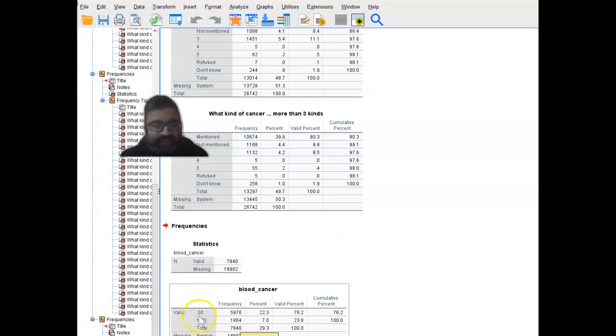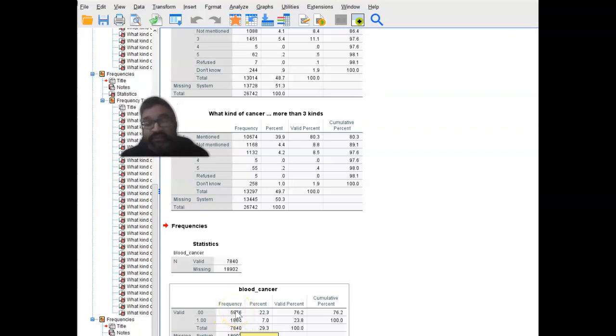Sometimes once the variable is created, I make sure that there are not 2 decimal places, because that confuses things. However, as you can see, 1,864 have mentioned that they have blood cancer, and 5,976 don't have.